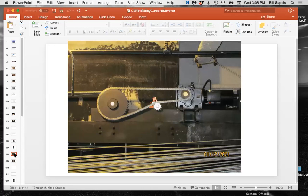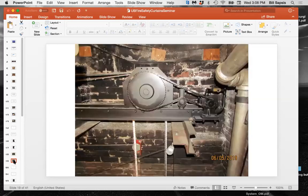And this has a dampened head block on it. The motor is actually dampened hydraulically so that when the curtain comes down, the motor is controlling the descent the entire time. And you can adjust the speed of that curtain through, it's back over here. But it's a hydraulic device. You can adjust the speed so it'll come down as quick as you want it or as slow as you would like it.